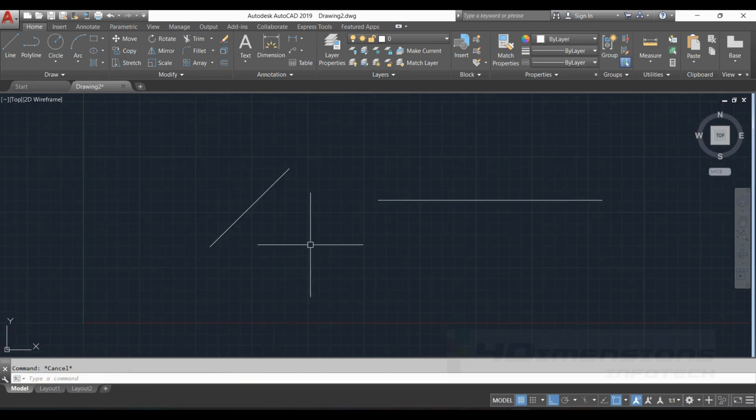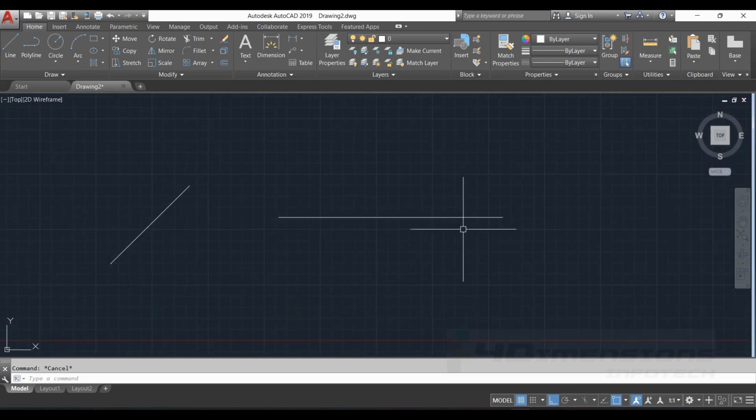Now if you want to check the length or angle of the line made, you just need to select the line, and when you place the cursor on the grip, it will show the length as well as the angle. You can see there the length is coming 100 and the angle is coming 45. In this way you can cross check the dimensions here. Again, if I want to check the length of this line, I'll select this and put the cursor here. You can see the length is showing 200 mm.